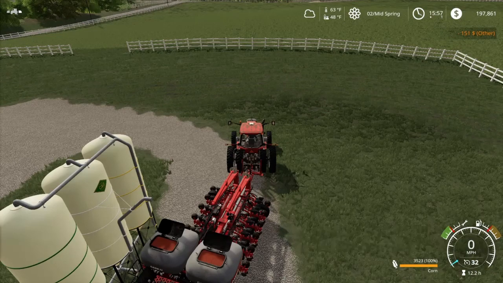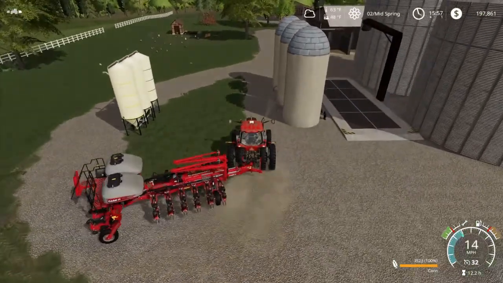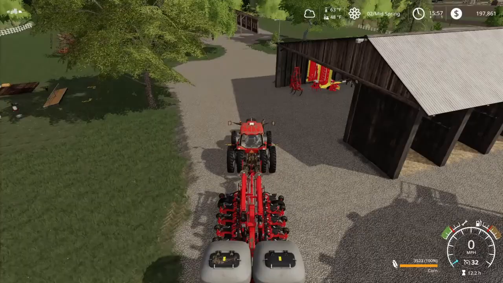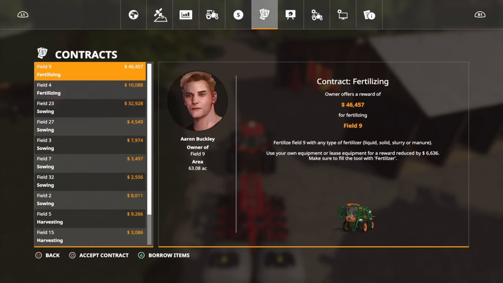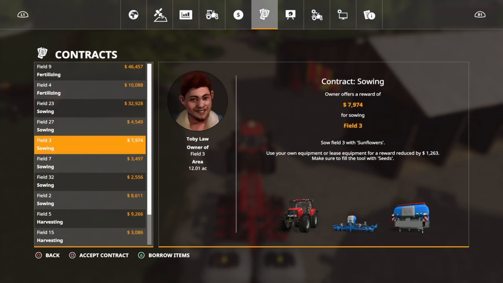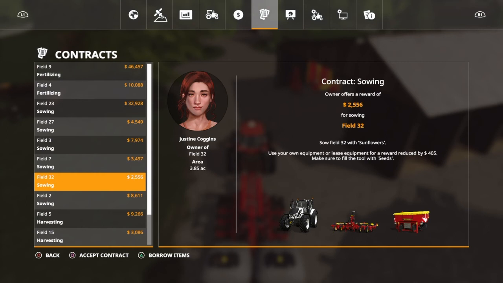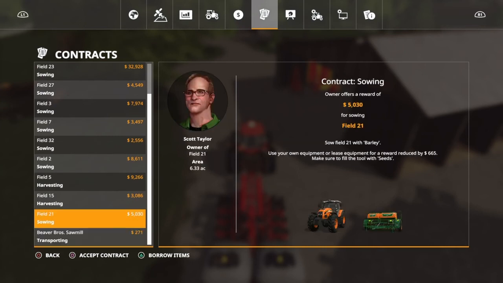Alright, it cost us $151 to do that field. We'll see where we're going next here. Menu and collect our $16,001. I don't know where that number came from, but we'll take it, I guess. Potatoes, no. Canola. We could do field 3 with sunflowers, field 7 with sugar beet, field 32 with sunflowers, field 2 with sugar beet. Oh, and then we got barn way there.